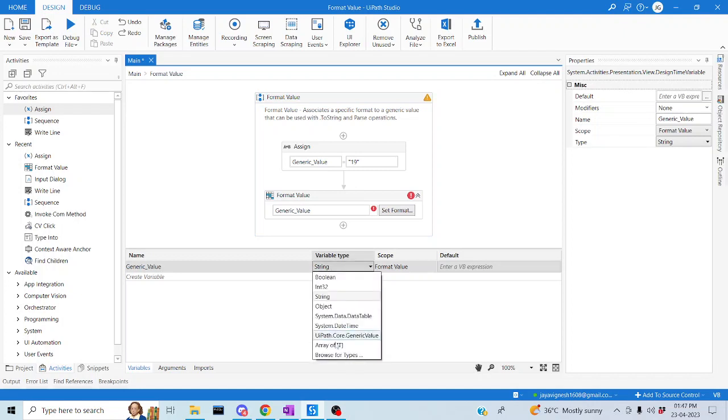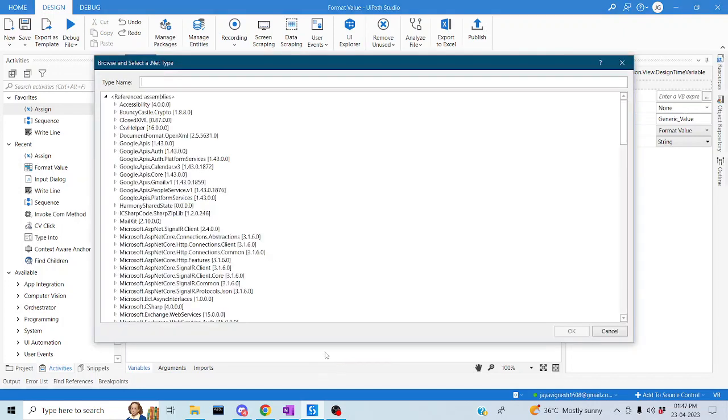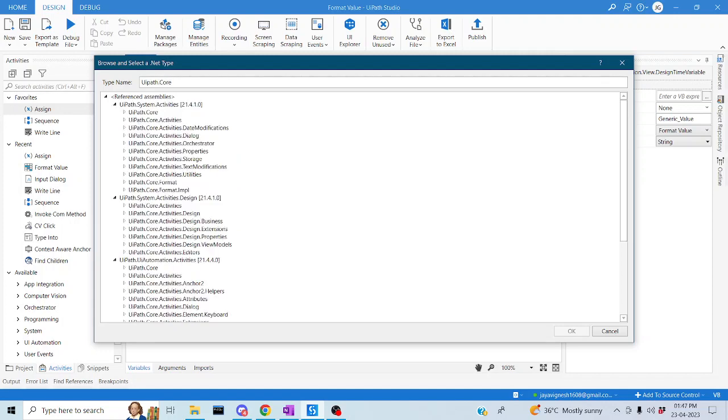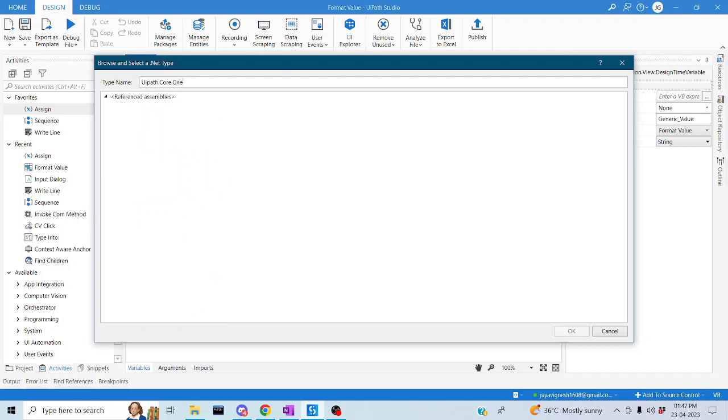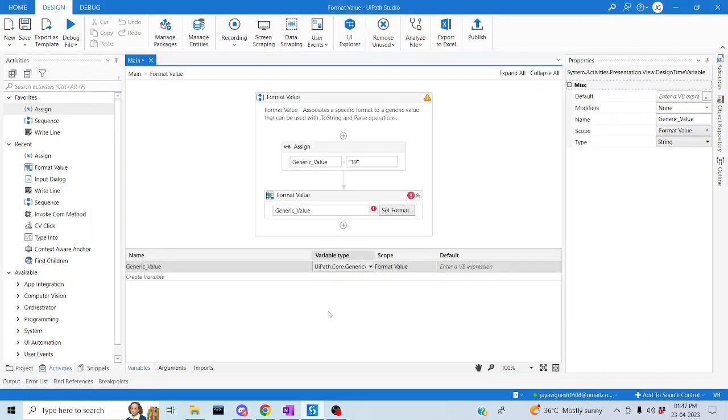We go for Browse for Types and check for UiPath.Core.Generic. You can see something called GenericValue, right? Try to select this and click OK. Perfect. Once you change the variable type from string to generic value, your error is gone.